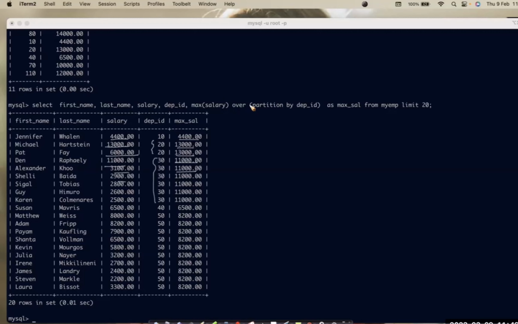If you want to select minimum salary also, again, you have to repeat that partition by, right?